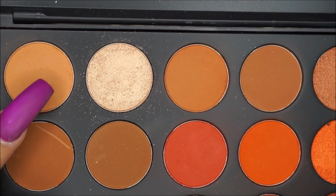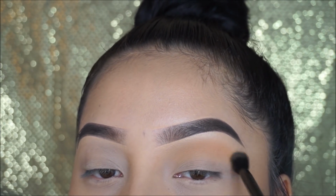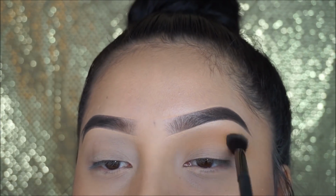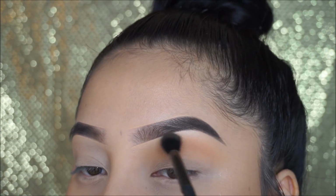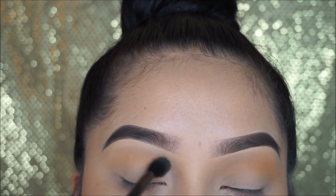So the first color I will be applying from the Morphe 3502 palette is this very light beige color, and I'm just going to be applying this on the crease. And the brush I'm going to be using is from Lab to Beauty. I don't know what it's called, but it'll be listed down below.